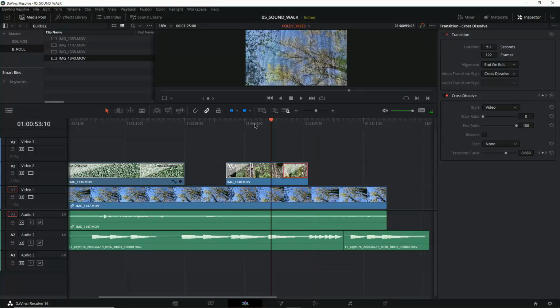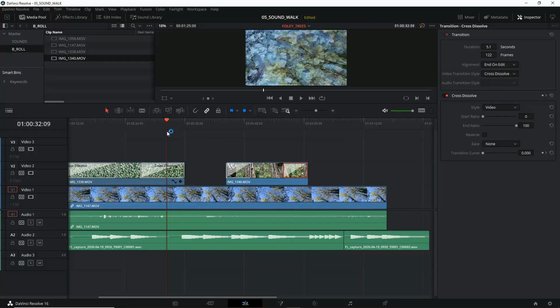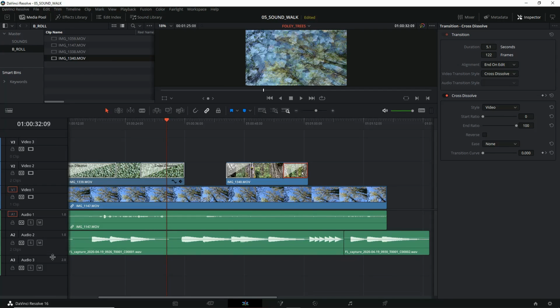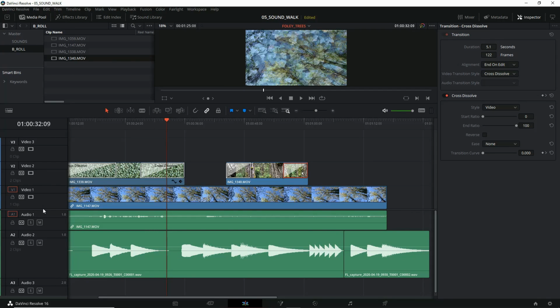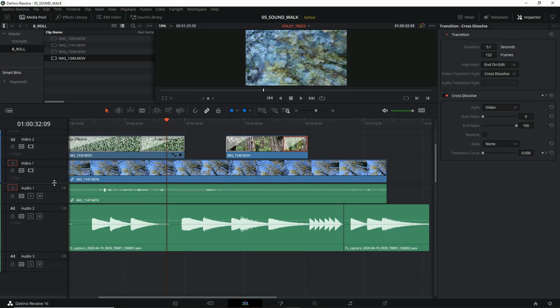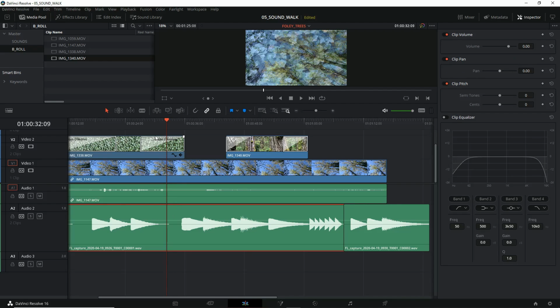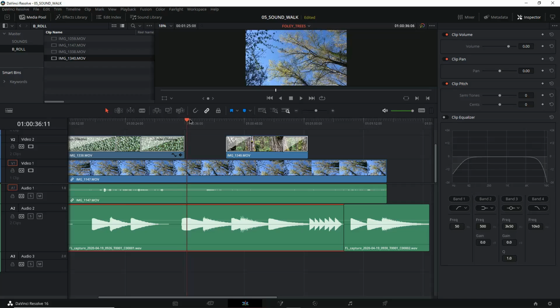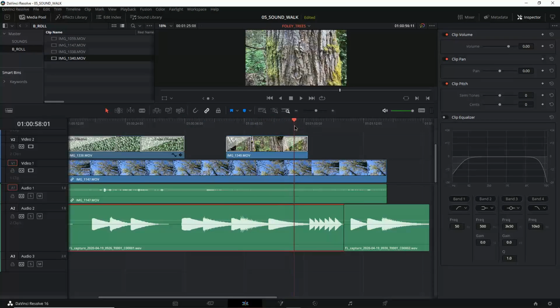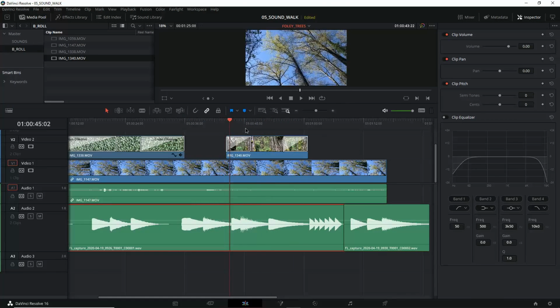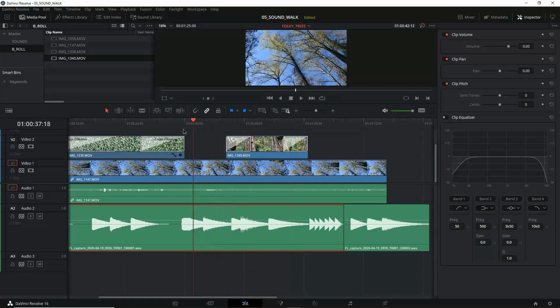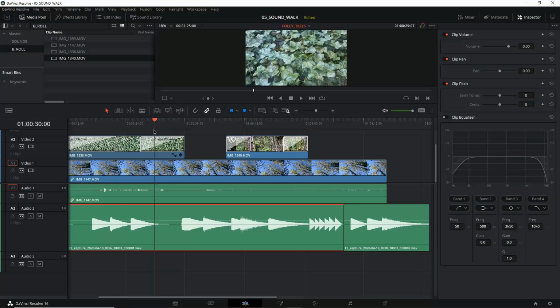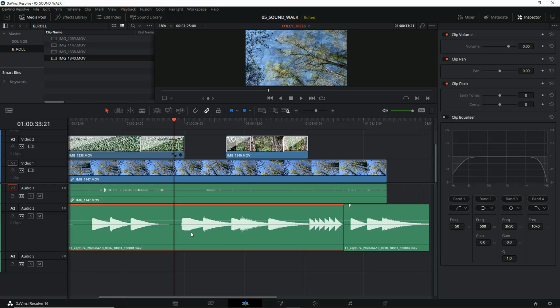And that's how you add a cross dissolve. The next thing we're going to do is adjust our audio levels a little bit. This will give us another level of control. And as we're working, we can tweak these levels throughout and get them to sound the way we want. For this, I want to control my volume, just like we're cross dissolving the image in and out. Sometimes we want to be able to fade the sound in and out. To do that, we use keyframes.